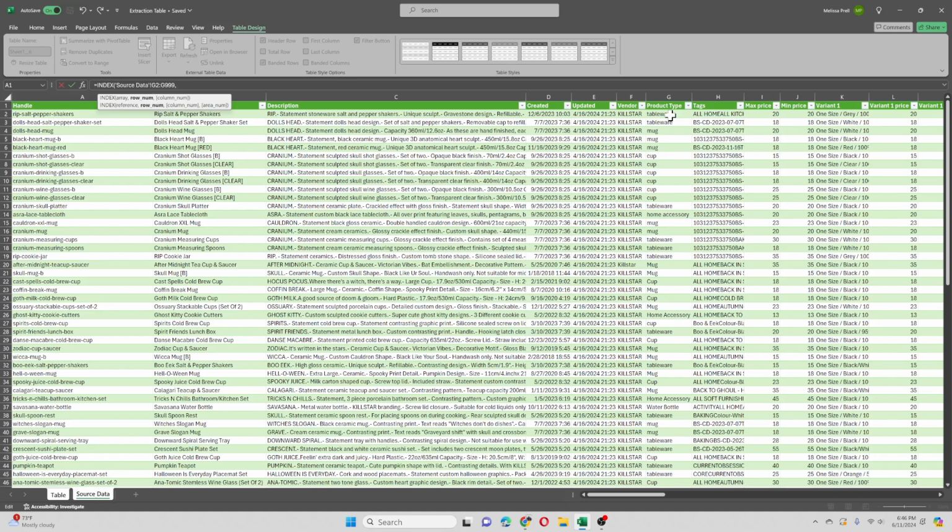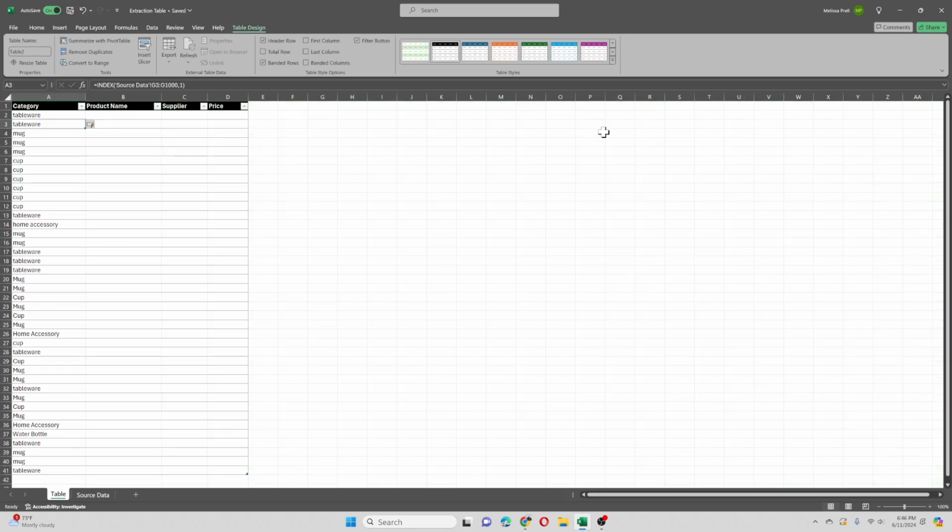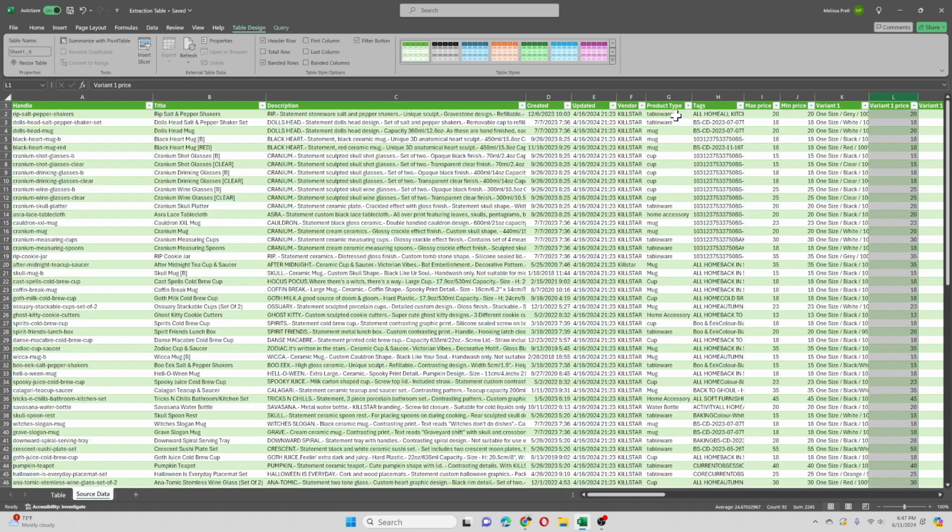So we're just going to put a 1. Then we close our parentheses and hit enter. You can see it auto-filled all the rest. If we look, tableware, tableware, mug, mug, mug. We go over here to our product type: tableware, tableware, mug, mug, mug.